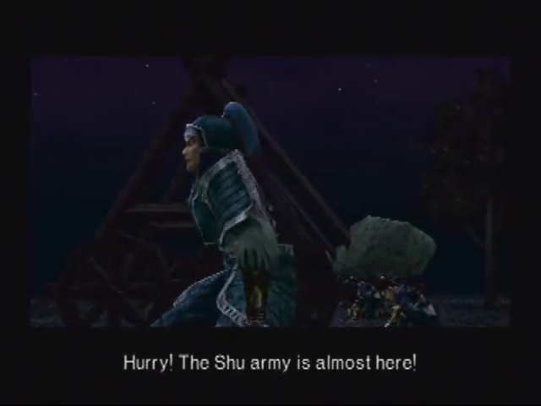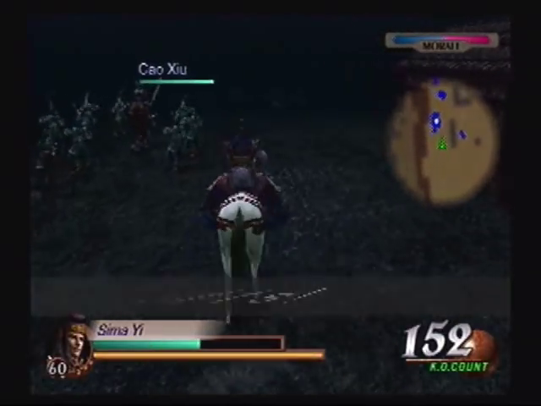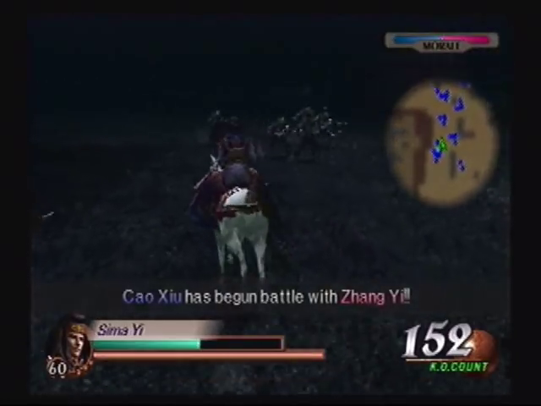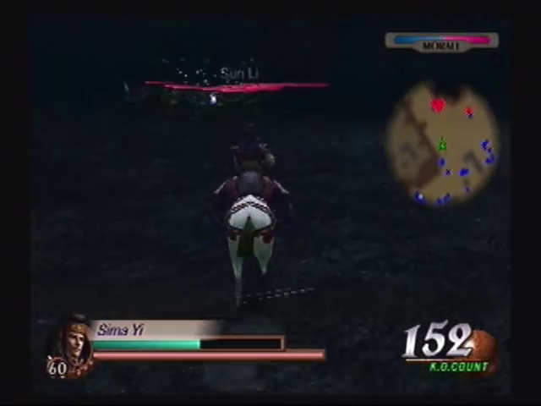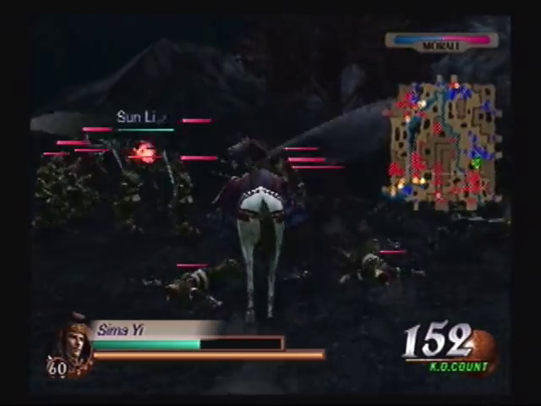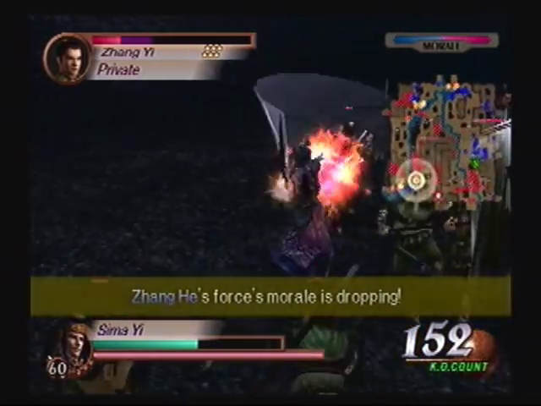We're just going to accept the fact that our forces to the left are just going to lose. The Shu army is almost here! But if we can build up our force on the east, when their morale gets high enough, they can fight off the other guys. So it won't even matter.